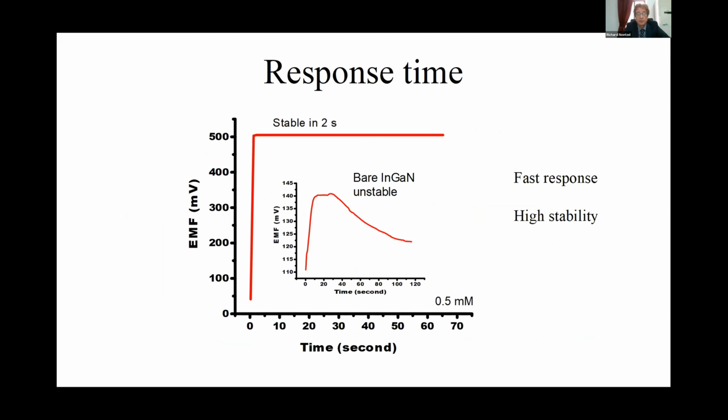Response time, important for the sensor. The sensor is very stable and very fast. Within 2 seconds, a stable response is achieved. On the contrary, the bare indium gallium nitride layer without quantum dots on top is unstable. So the quantum dots produce a stable response, very fast, and with a super-Nernstian sensitivity.